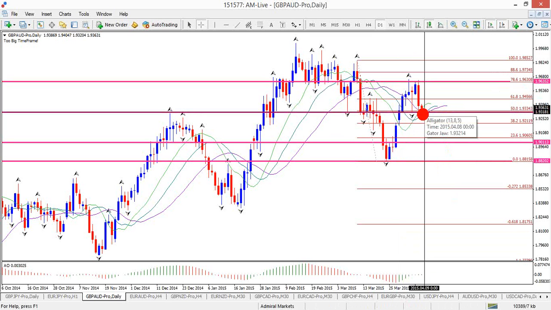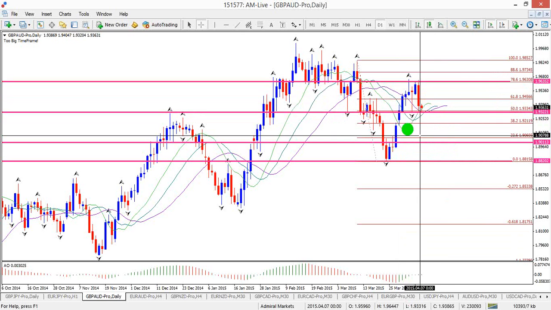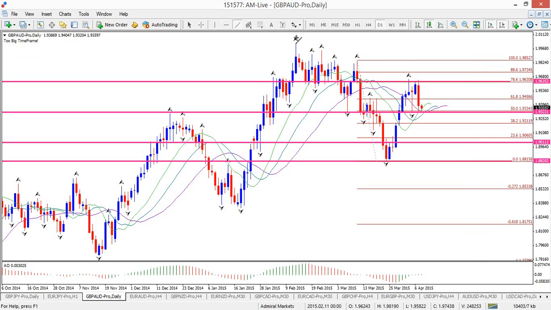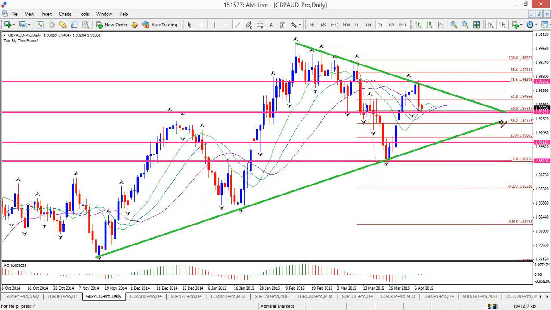But first things first. First, it needs to break this, and second, this will be the target. Because you never know. It could always break, then bounce at the support level, and start making a triangle. Which it kind of is already doing right now, in fact. So it's the top of the triangle. Or it's actually halfway through the triangle now.